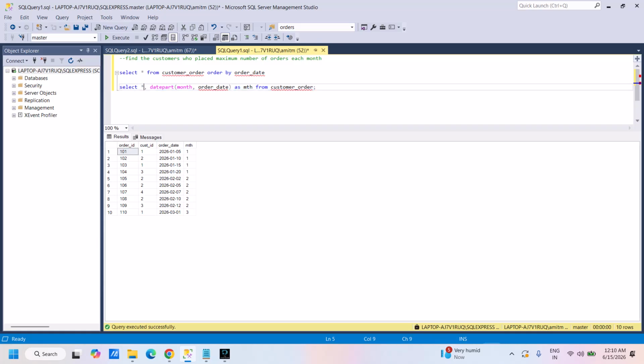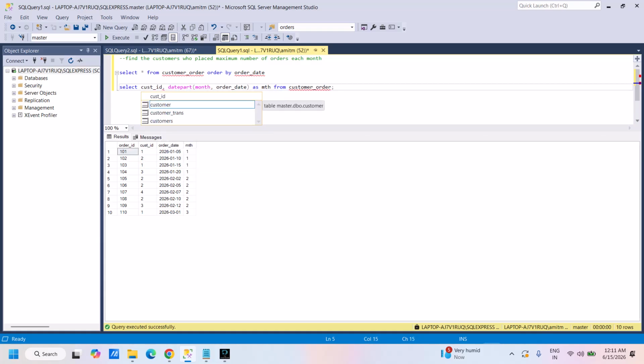Now first, for each customer, we will see how many orders the particular customer placed in each month. This will be our first step. We will count the number of orders that they have placed in any particular month, and then we will see for which month the maximum orders were placed by which customer. So let's go step by step.